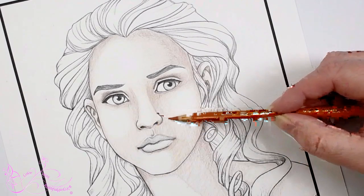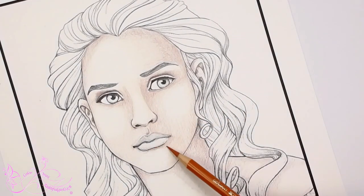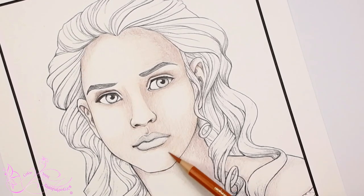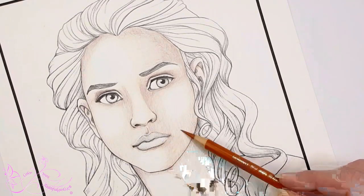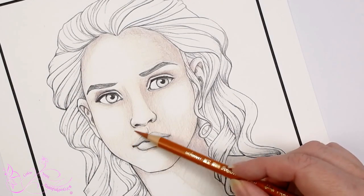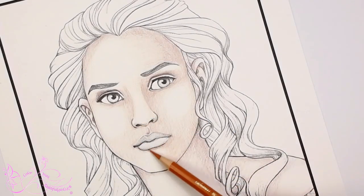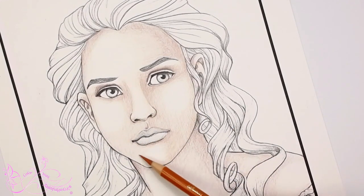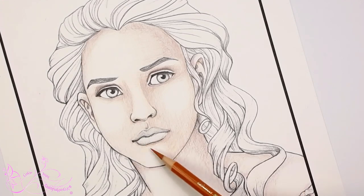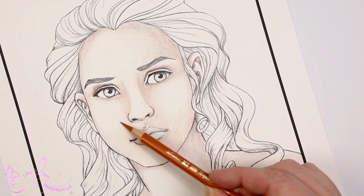Going around the nose, under the chin here, and I've just extended past the area that I did before, so we've created a little bit more coverage over the face. So we've got a bit of terracotta over the top of the caput mortuum, however you say it. And we've also got some of the terracotta by itself.